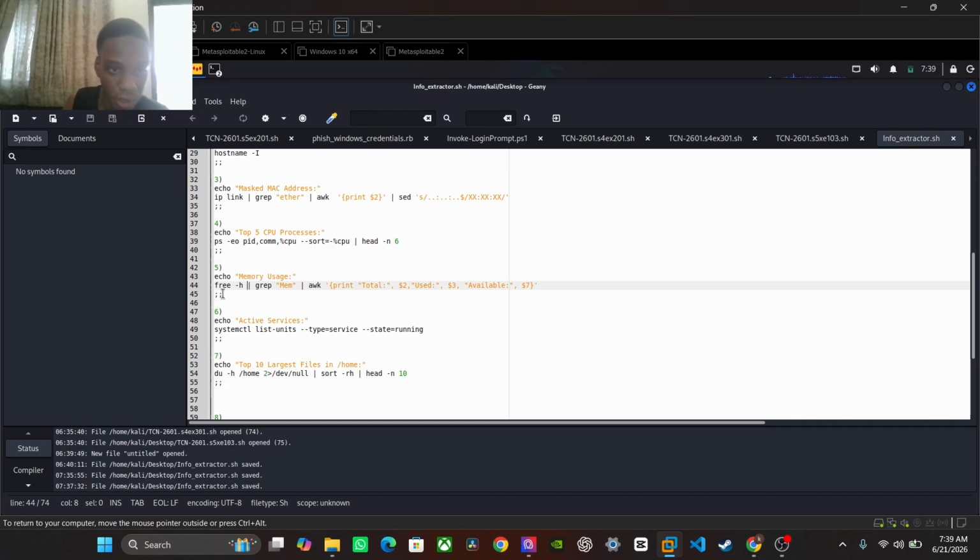This is used to check for the status of all storage systems, be it hard drive or memory. It checks for all of them. This is now used to output only the memory, removing the hard drive. This line is simply used to specify the total memory used, the total memory available, and the memory that is available for usage.